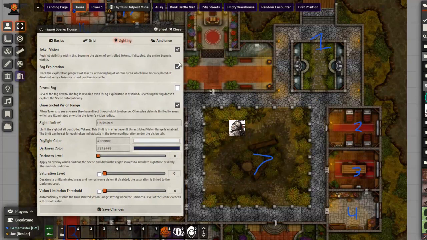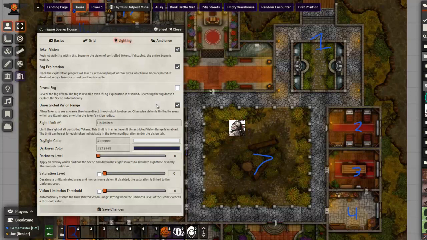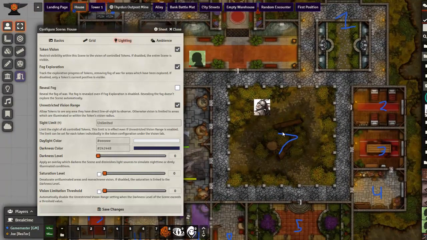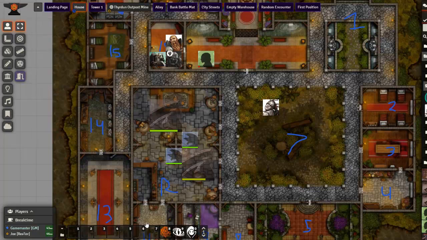So we have these two checked because we want token vision, we want fog exploration, but we want unrestricted vision range, which means only the walls that we have, we have all these walls set up here, and only these walls are going to block our vision. We want unrestricted vision range otherwise, so we don't need to have lights because it's daytime or there's enough light source. So I'm gonna hit save, and now let's activate this scene.